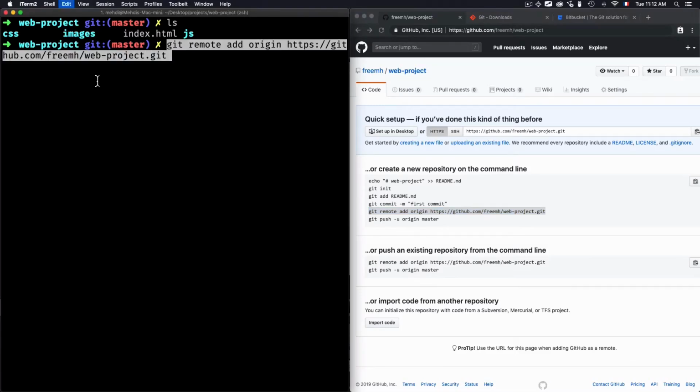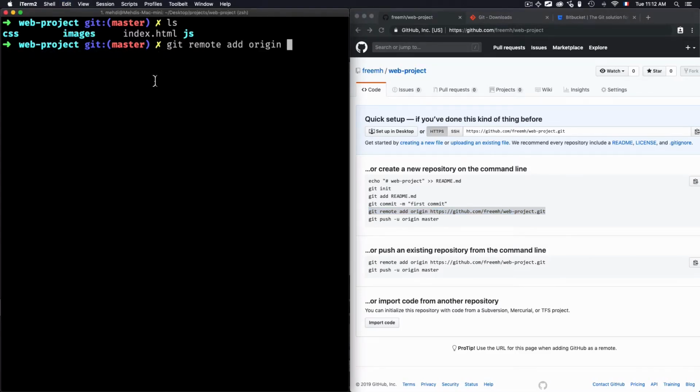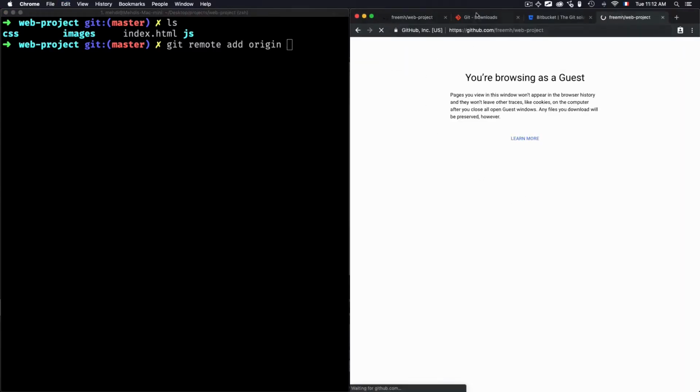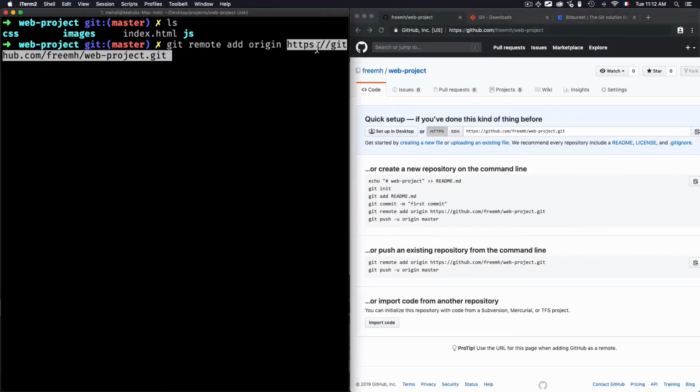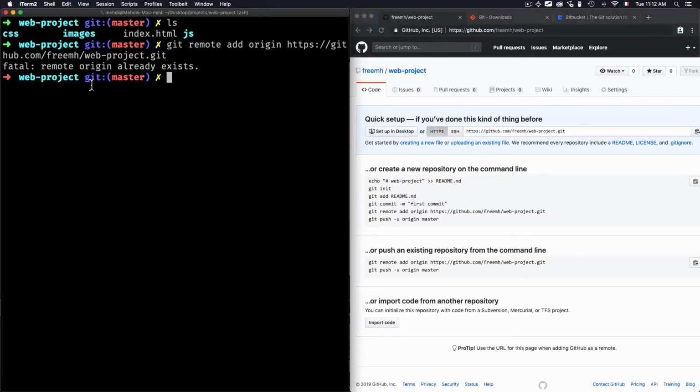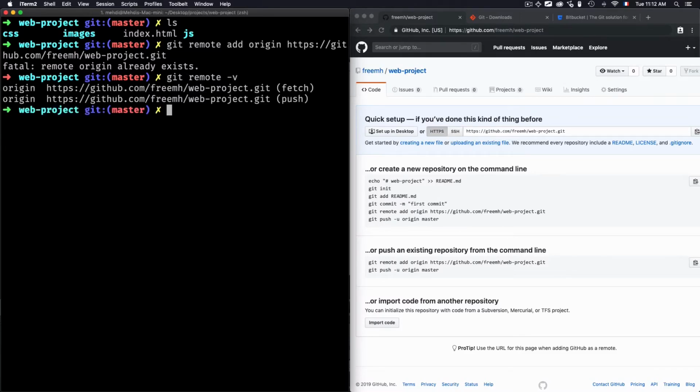Now, once I use this command, git remote add origin, as you see here, it will add this URL. You need this URL, which is the URL of the repo. If I just copy and paste the URL, we'll access this repo right here. Now, the remote origin already exists. I think they've already done that. But to check, just do git remote -v. It will show you that it is already linked.